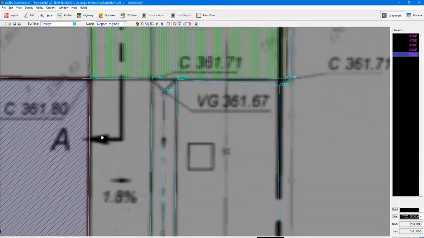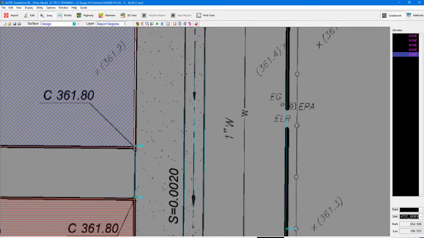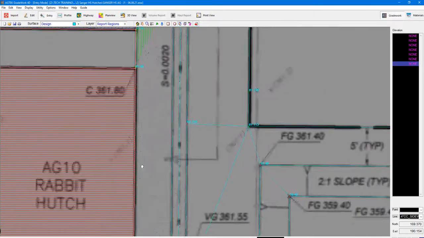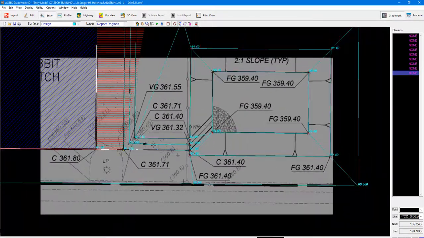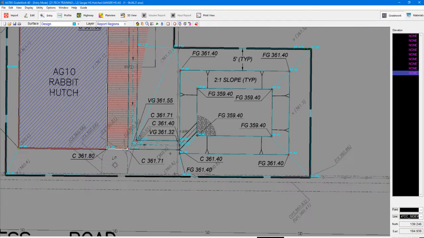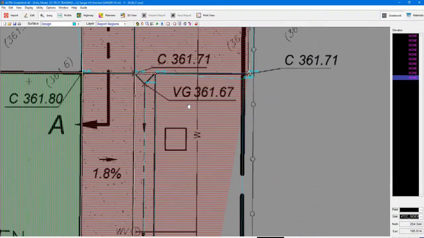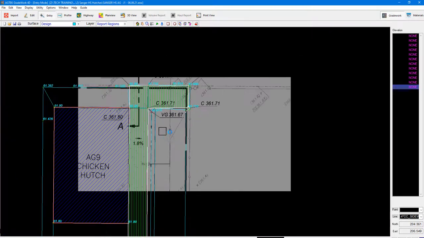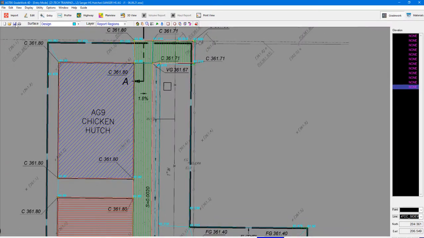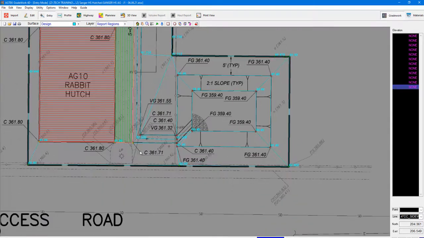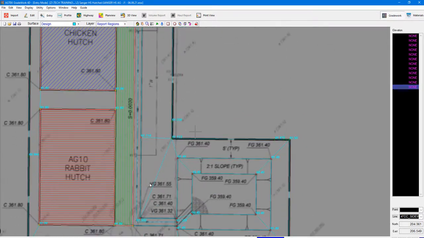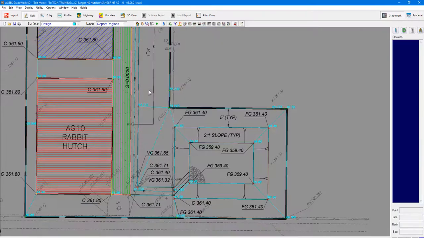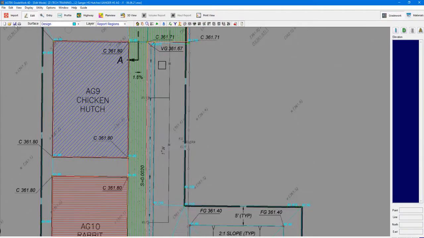Again, I have my snap on so that I can snap onto all of the polylines that I entered in my data entry. I do not want to encompass this V gutter, because I believe the V gutter had its own section, and that section included AB. So we are just going to get the sidewalk and then get this V gutter into a different region. It looks like we have all the sidewalk in.